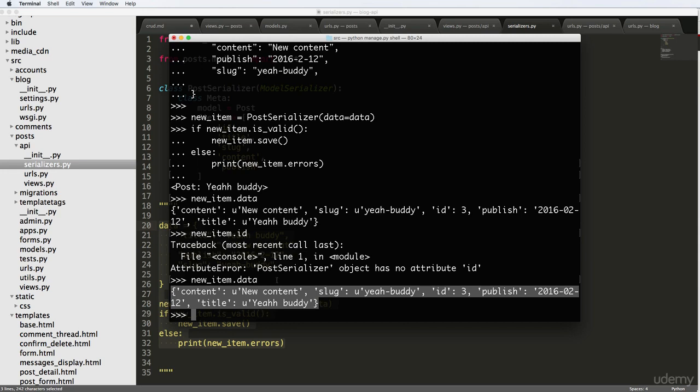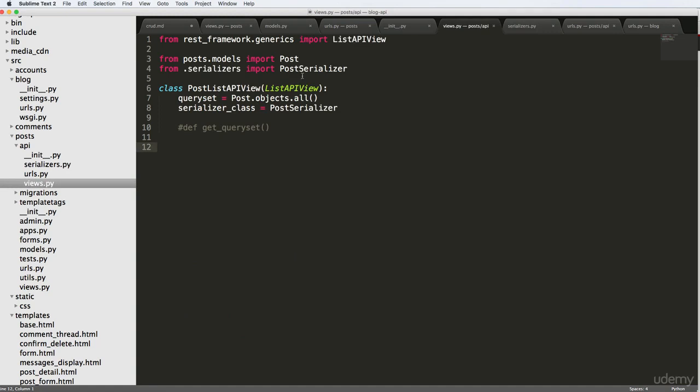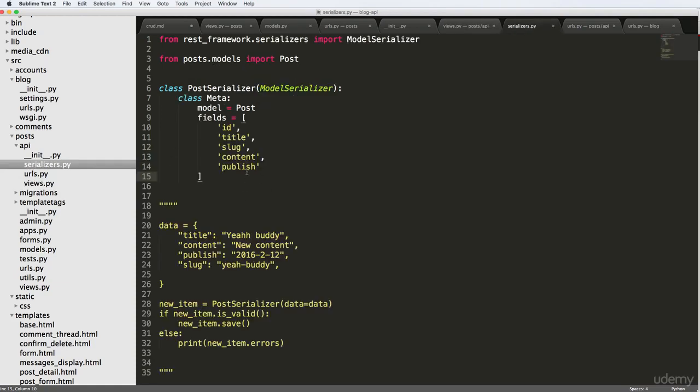If you are on a client, that is, if you're on an iOS device or something, and you created a new item using JSON data, you should expect to get JSON data back. So that's essentially how the serializers work. And of course, you could play around with this a lot more, but it is useful to see it in action because the views, especially the generic views, actually handle a lot of that stuff for us. So we don't have to explicitly write it out, but it is still something that's very useful to know. If you have any questions on this, let us know. Otherwise, let's keep going.